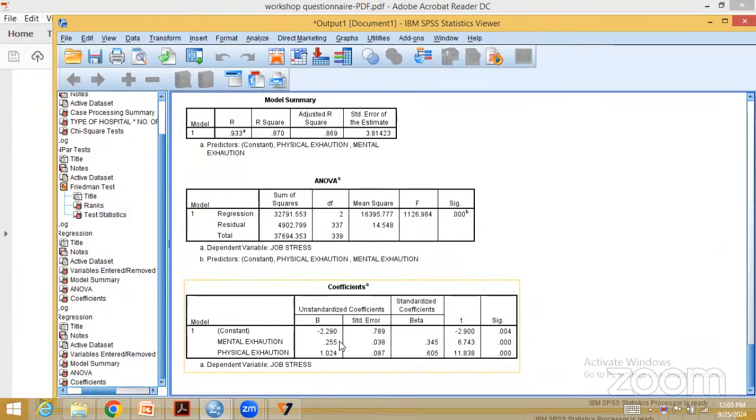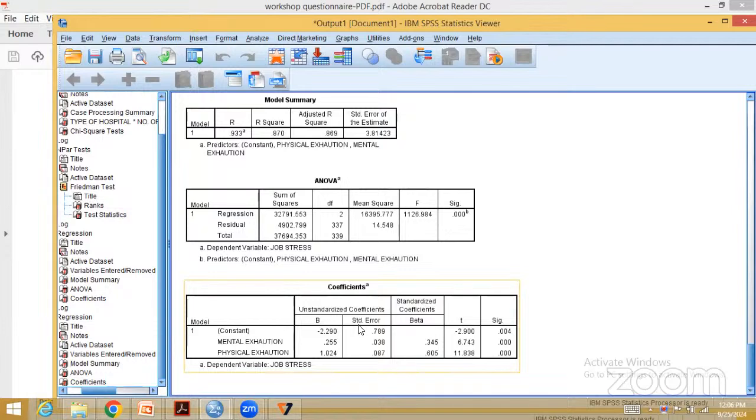So there is a theory. When we add more and more variables into the model, R square is improving, 0.870. This is a good sign, because a dependent variable is explained by more and more independent variables under study. But there is a possibility of decreasing the, sorry, decreasing the beta coefficient. Why has it happened? There is a presence of multicollinearity.